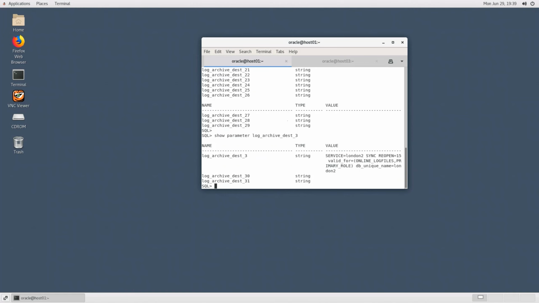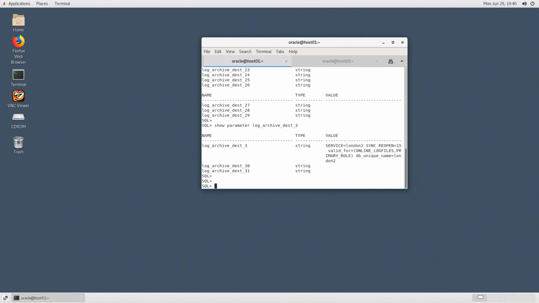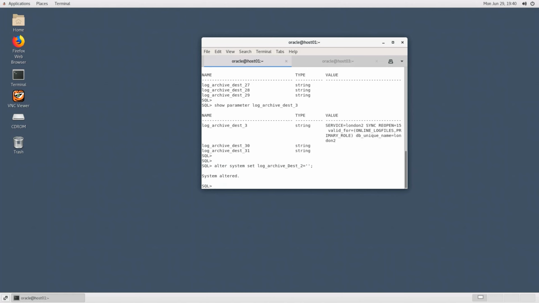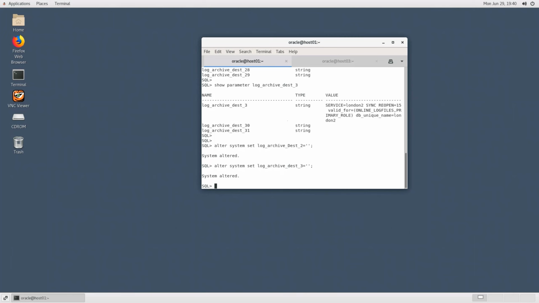I have also value here. So to physical standby database, actually a logical standby database. So what I have to do is I will have to set log archive dest 2 equals to null. And also for the third location, alter system set log archive dest 3 equals to null. So I will set it to null.